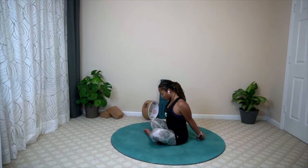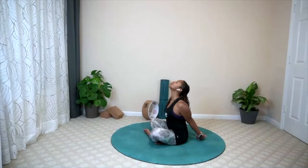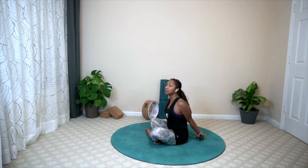And on the exhale, with our hands still behind our backs, take that gaze up towards the ceiling, resting the head on the back. Maybe parting your lips, unclenching your jaw. On that exhale, we're going to begin to forward fold.